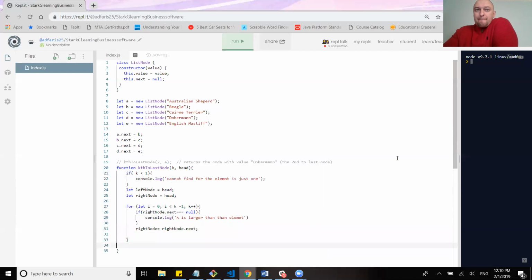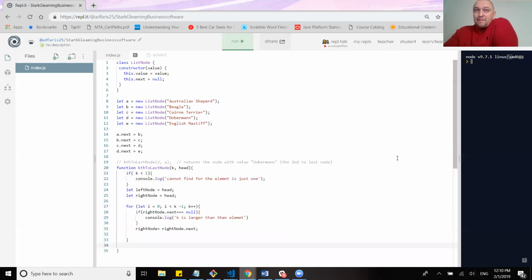Then we're going to start with the left node on the head, and we move the left node and the right node down the list, maintaining the distance between them. That is until the right node hits the end of the list.